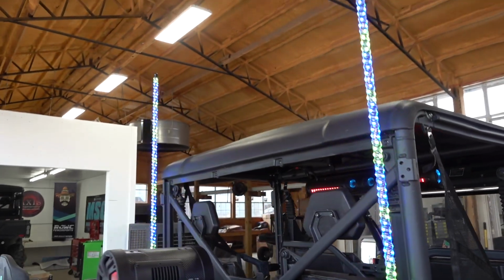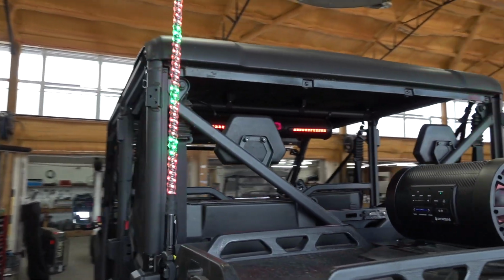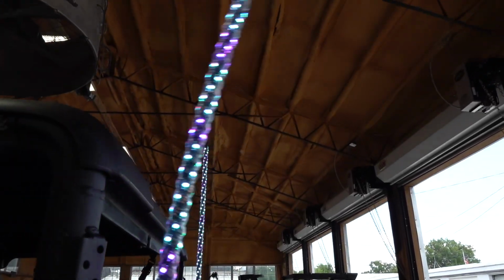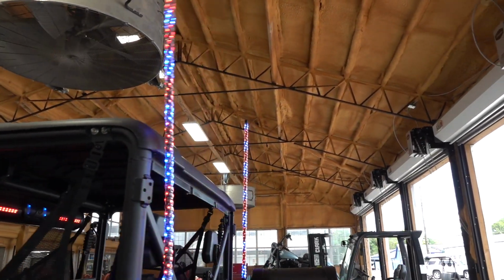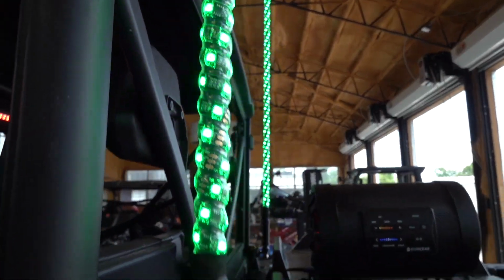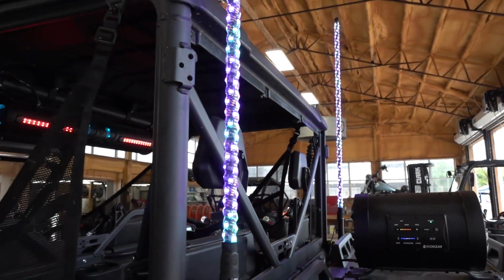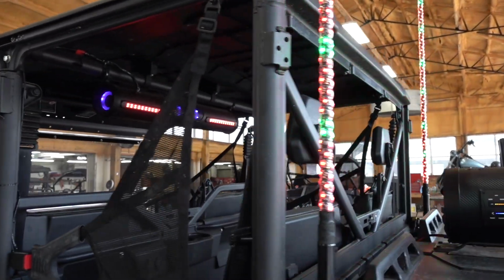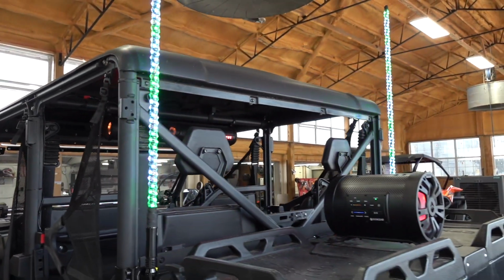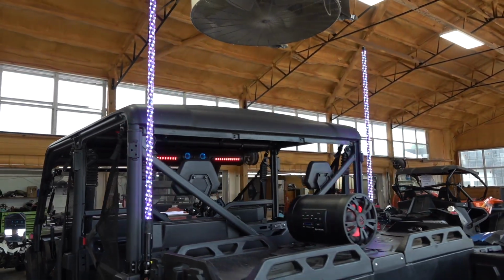I'm going to show you how to install it with the help of Joel. These are awesome 4-foot whip lights. These are the twisted whips, super heavy duty. They can take a beating when you're riding through the trail, with limbs and stuff overhanging. These are super tough, very, very bright. They're shining super bright, even with the sun shining through right now and splashing out the intensity of how bright these really are. So at night, they're definitely going to light up the way. People are going to be able to see you if you're trail riding and they're wanting to follow the leader. You could definitely lead the pack here.